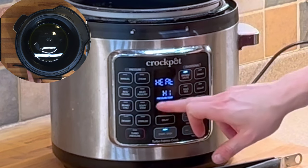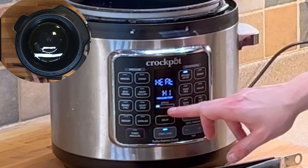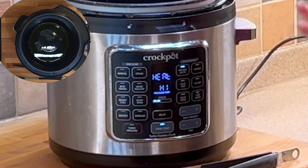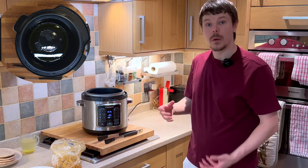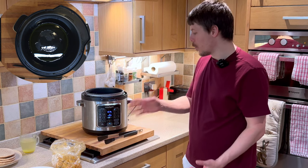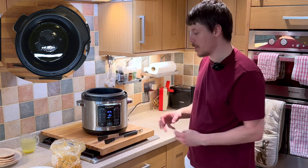We're just waiting for the heat to come up to somewhere between halfway and full temperature. So the temperature meter is about halfway, so we can begin to add our first pieces of chicken. We're going to do this in two, possibly three batches, depending on what fits into the cooker, so as not to overpower the pot so everything can cook nice and evenly.